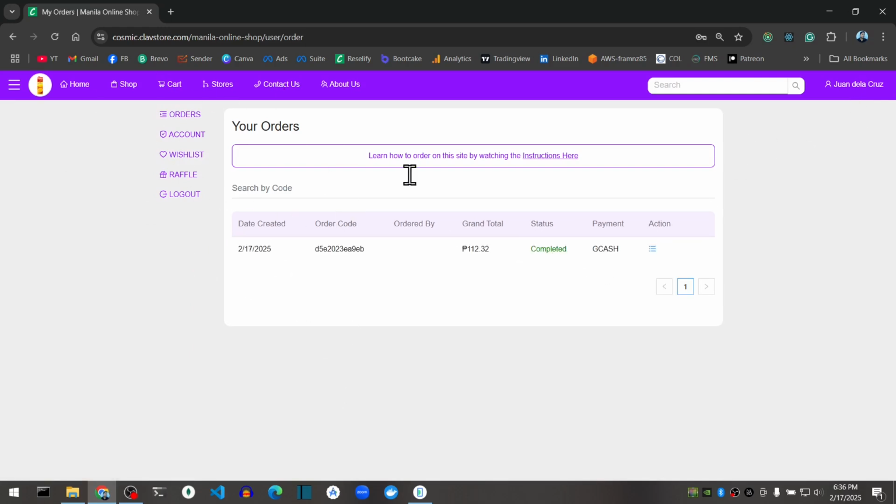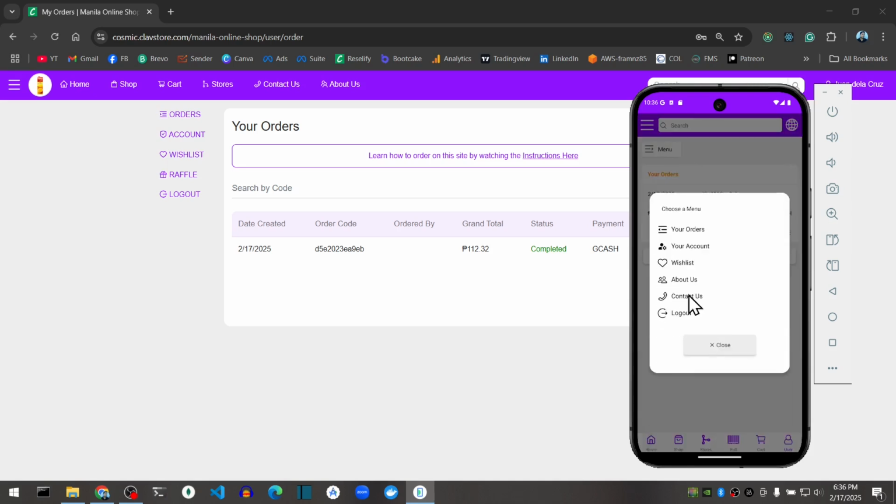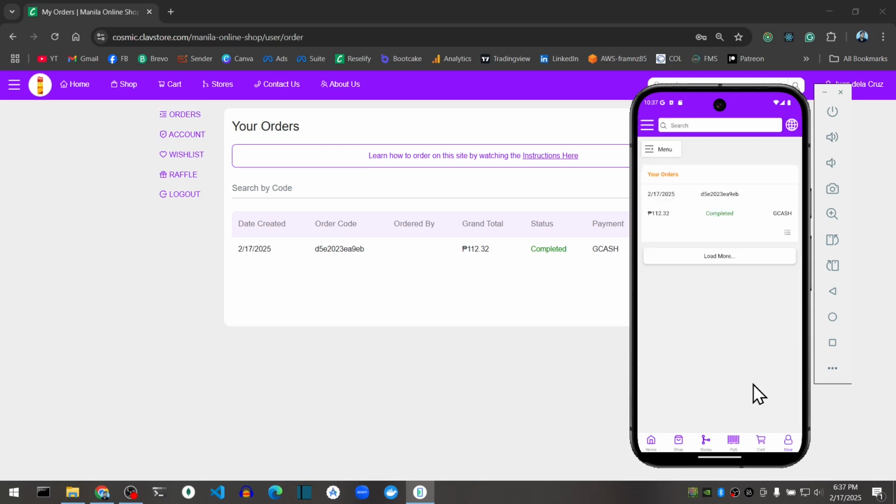This is the exact thing that you can see in the menu of the mobile app of the user: your account, your orders, your account wish list. There was no raffle. It should be included here, but since raffles are created in the browser, it will be in the browser. So all in all, the mobile app is working very well, and you can now start accepting orders using the app by following what I have discussed in this video and in the previous video.